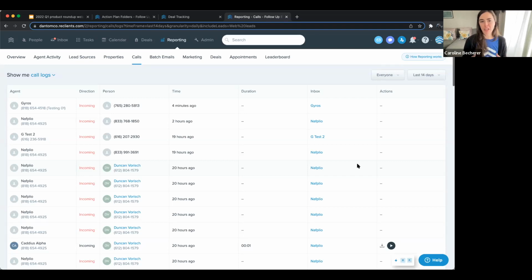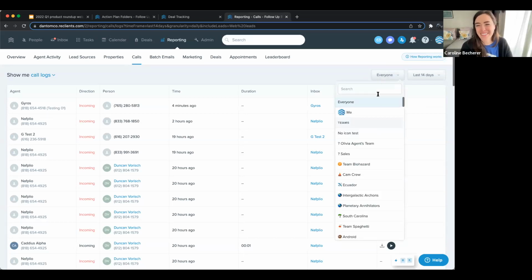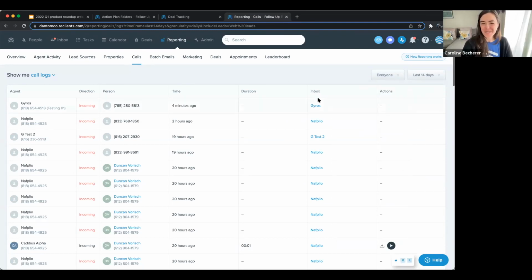Yeah, and it's just pulling that all together for you, because right now, otherwise it's separated out into individual profiles. Yeah, and sorting by inbox too is interesting. Some of you that do Google My Business or things like that, where you may have a dedicated inbox to that source, this also allows you to drill down. I believe, can you filter by inbox there yet, Caroline, or am I jumping the gun? You're jumping the gun a little bit. You can sort by, right, but that is something that we have on the horizon as well.